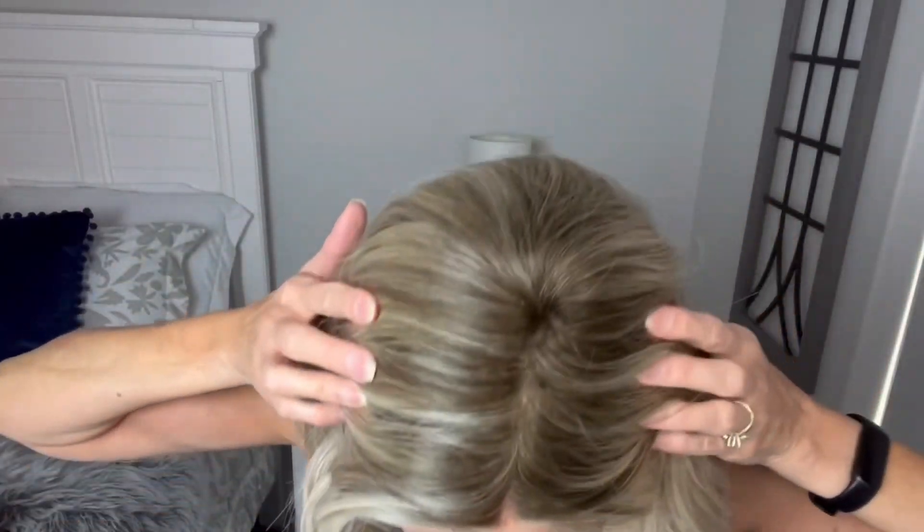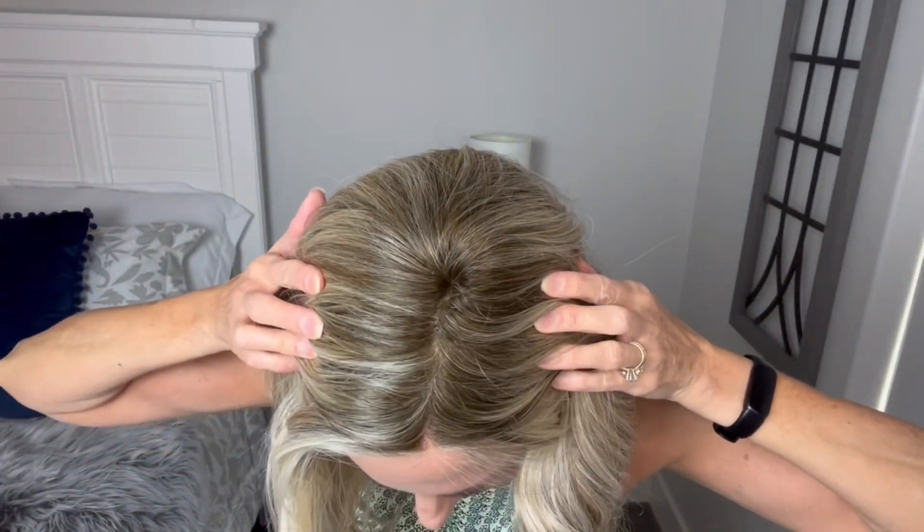She is a lace front with the left mono part. The lace looks really good on this particular color — tiny knots, light colors. The part on this one was a little difficult to open, but with the wavy nature of the style, I just said forget about it. You don't have to have a perfect part on a style like this because it's got some wave up here, just a little bit of wave to the top, and the waves go from here and up. So it's okay if you can't get that silly zigzag all the way open — don't stress over every little zigzag part.